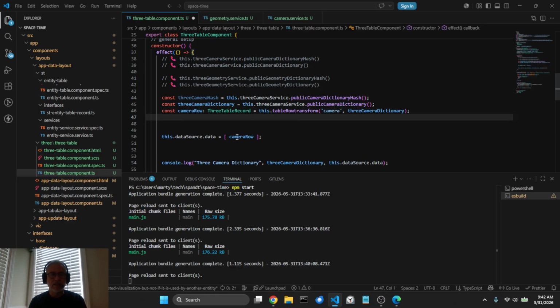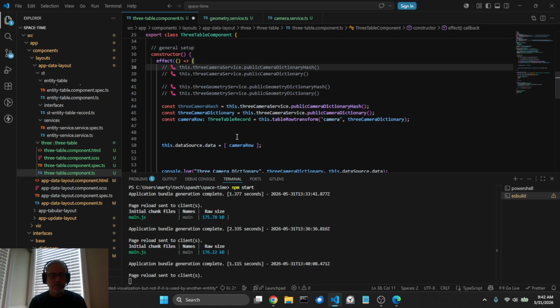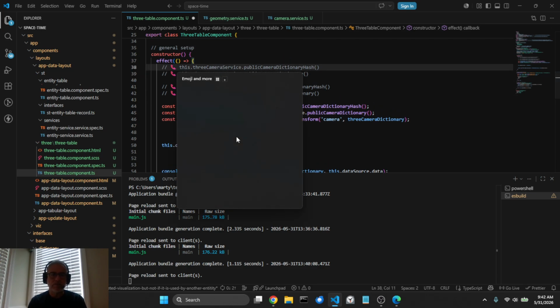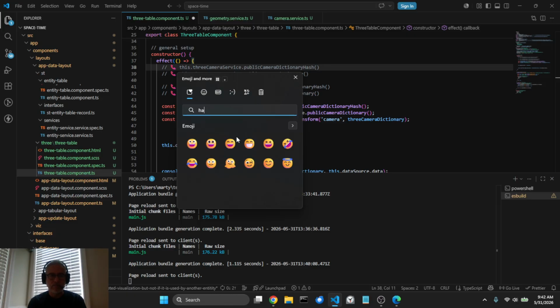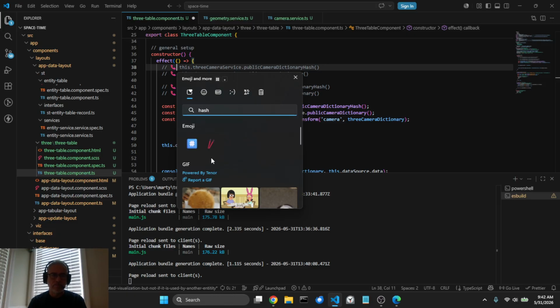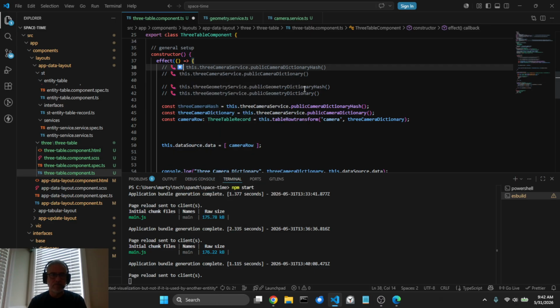I wonder if there's a good thing for hash control pop. Yeah, I think that would be useful. So whenever you see this little telephone with a hash, that means it's a dictionary that is on a hash.